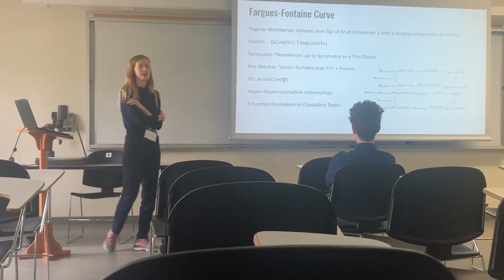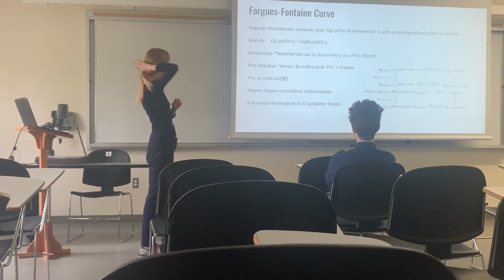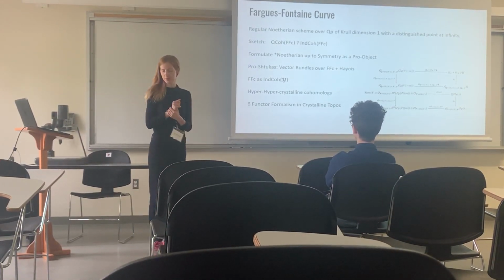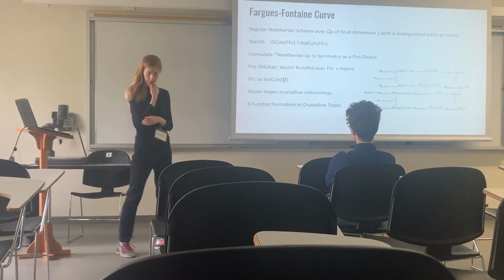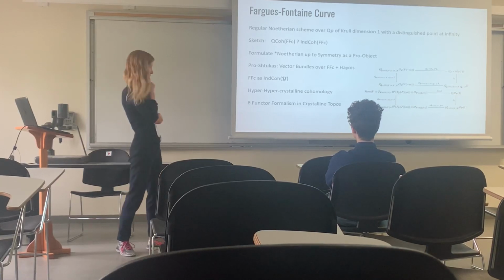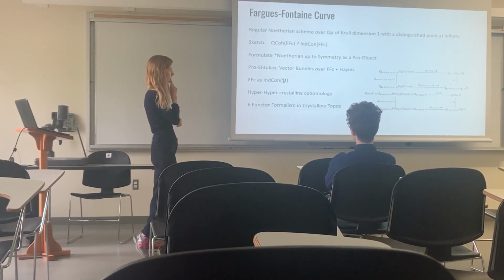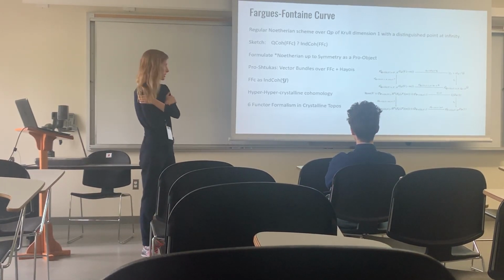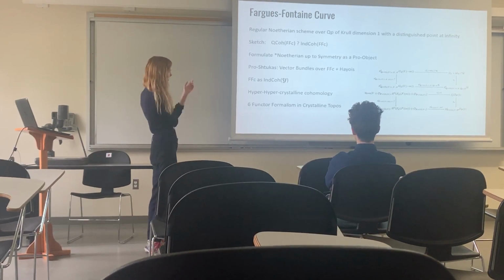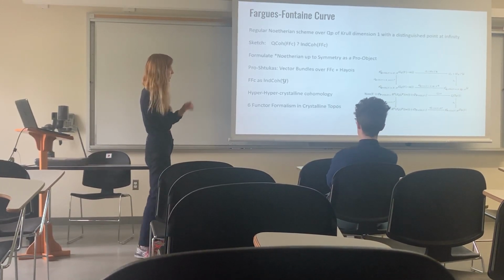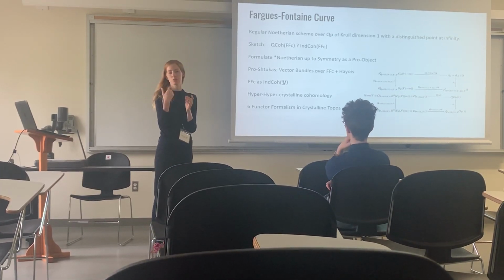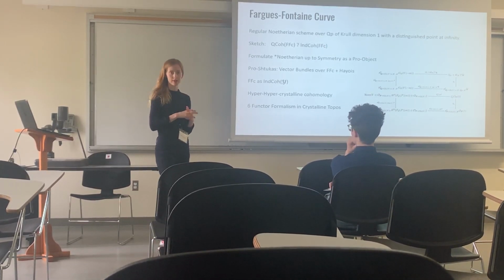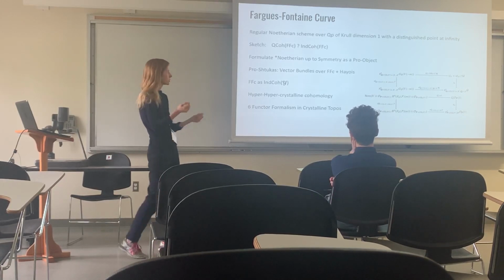So that Fargues-Fontaine curve is really wild. Normally there are vector bundles over this curve, which are called shtukas, and these specific shtukas are really important for realizing geometric Langlands. Anyway, it's a regular Noetherian scheme over Q_p of Krull dimension 1. Krull dimension is just the supremum of the lengths of the chains of prime ideals. So we hopefully have Krull dimension 1.